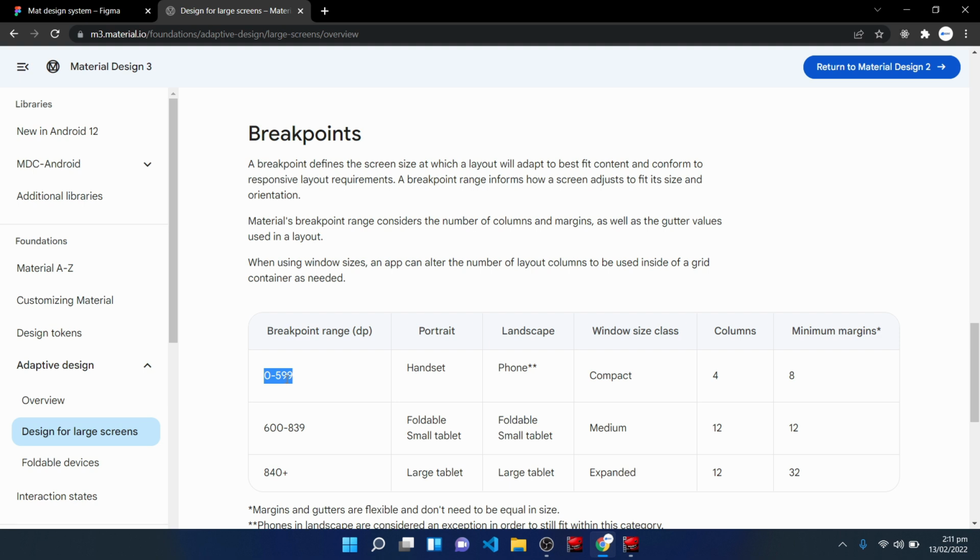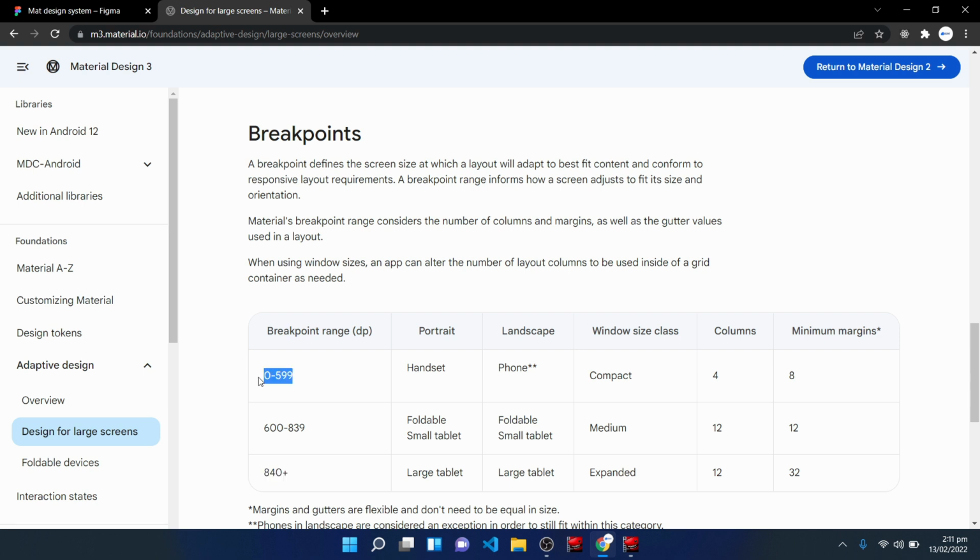This breakpoint range here is for layouts whose width value falls within 0 to 599. This here is for layouts whose width value falls between 600 and 839. And this here is for layouts whose width value falls between 840 and above.